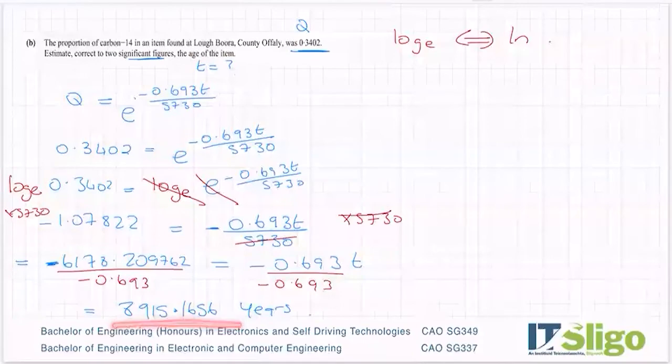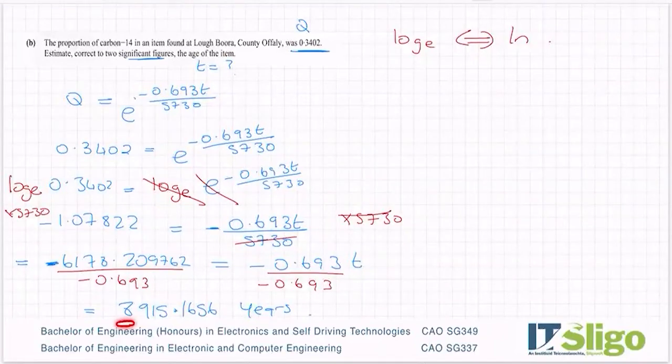What that means is that you literally put down just two main figures. When you have a number like this, the most significant figure, and if you think about money it's the easiest way to get your head around it, the most significant figure here would be the eight because it would be 8900, 110, five units. So eight and nine are the two most important or the two most significant figures in this sum.